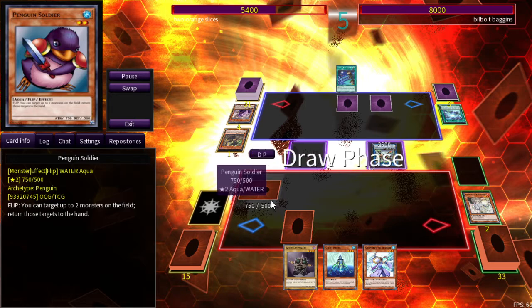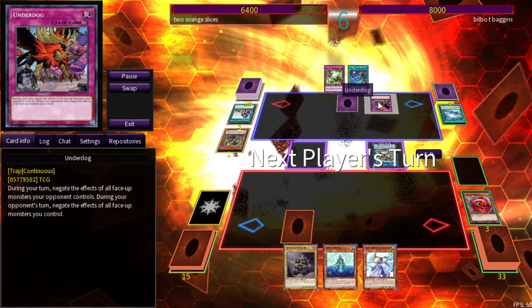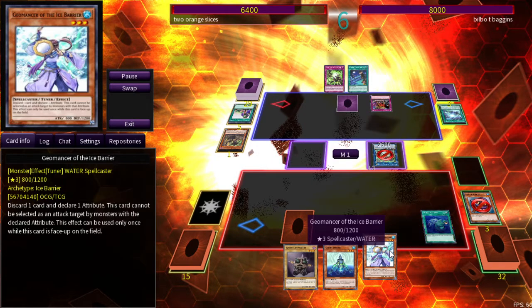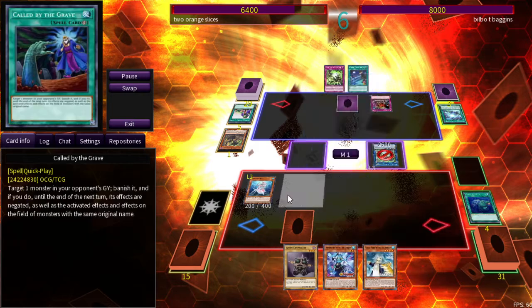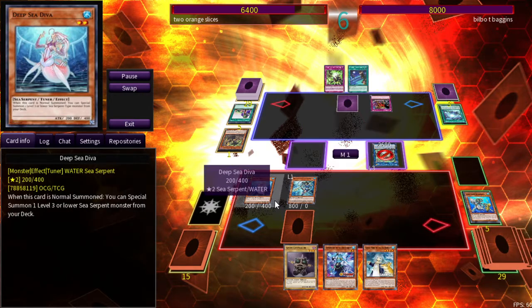I draw another brick technically. Although of the things you can set, I guess it's not the worst. Yeah, no, this is the first time I've ever seen someone use Underdog. I don't think it's very good. Let's see if I can get another play starter, and luckily I do. So now I can kind of go off, as the kids say.